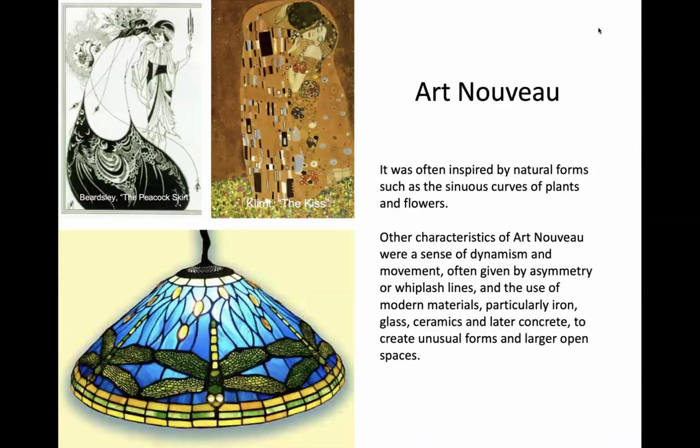Now we have Art Nouveau. This is really inspired by natural forms. So think like plants or flowers. They have lots of curves. They're very sensual. There's asymmetry to it, so it doesn't mean that everything looks very symmetric. It doesn't have one side that matches the other. This also went not only for art and painting and sketching, but we saw it in ceramics, glass, concrete, lots of open spaces. This was a very big art movement.